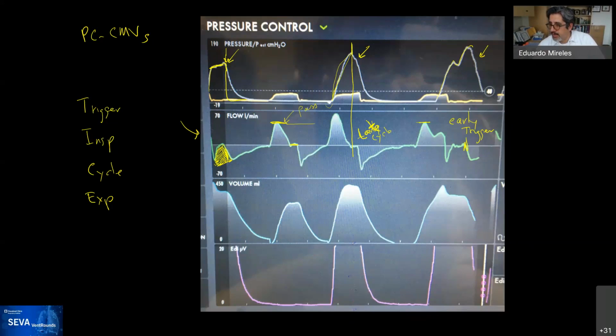Hey, this is Tim from Indian River, and I'm not familiar with the EAdi waveform. I've never seen it. Can you explain it? Yeah, absolutely, Tim. Thank you for asking. So the way this works is we have the patient, and we introduce a catheter, usually through the nose but it can also go through the mouth, all the way down into the esophagus and into the stomach.